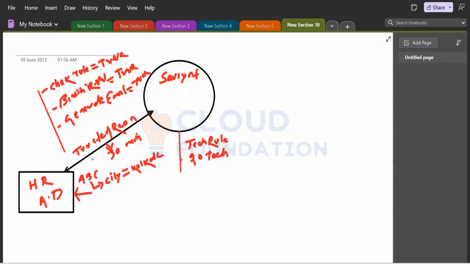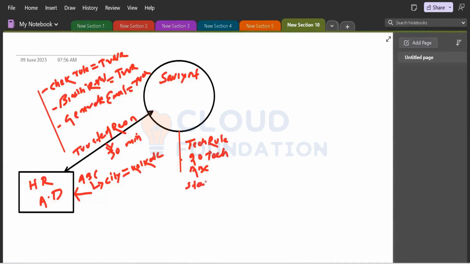While the job is running with check rule equal to true, it is running a rule in the backend. It is trying to match all the technical rules. Finally, it found a technical rule, let's say technical rule named ABC.